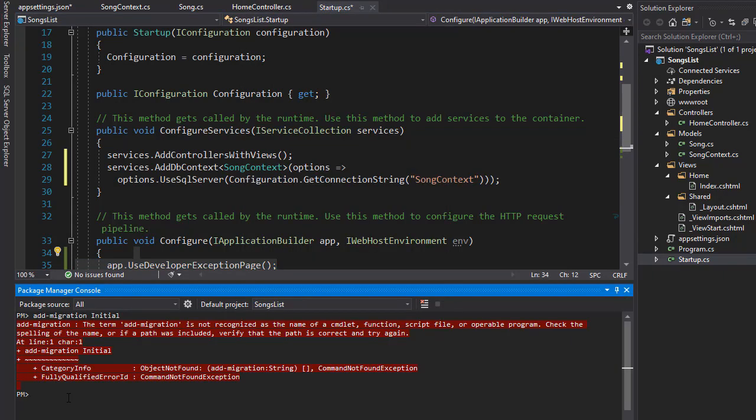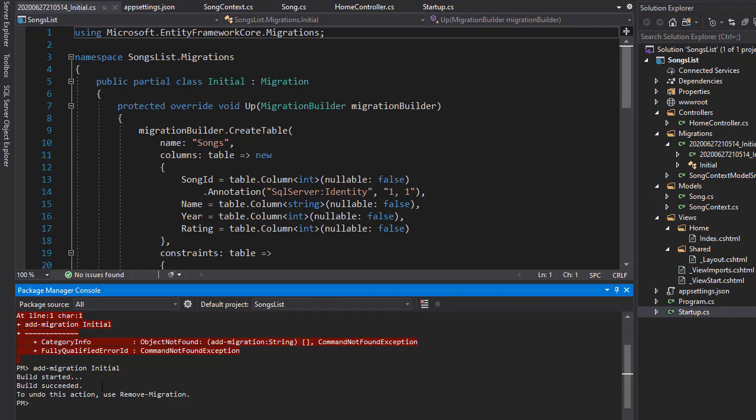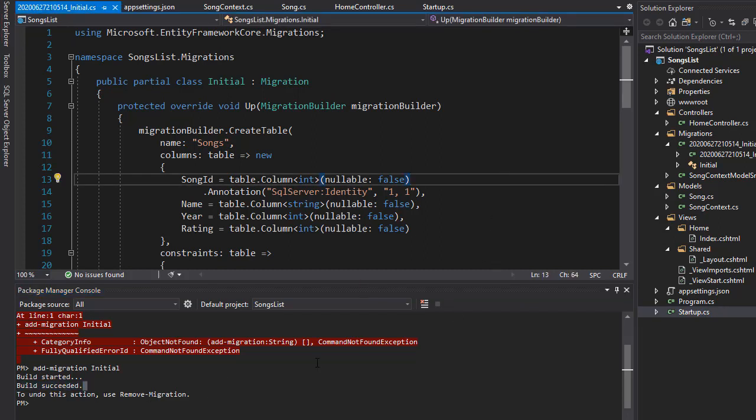So we can close the NuGets and go back to Tools, NuGet Package Manager console, and let's try again. And you can type it again, or you can use the arrows up and down to use the commands that you typed previously. So when you press the arrow up, the latest command that you typed is going to be entered. So that's the add migration initial. Let's press enter, and you can see build succeeded and the migration was created. You can see it was created because in our migration folder we now have the initial migration.